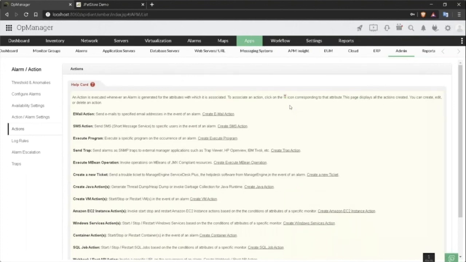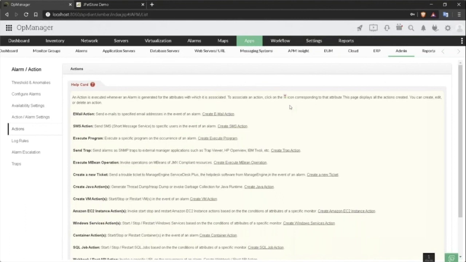In addition to that, there are various other options as well. If you have a custom file, a custom script, or a query, you can make use of the execute program action, where you create or import the respective batch file or script file and associate it to the monitor such that the actions are triggered and the desired output is produced.